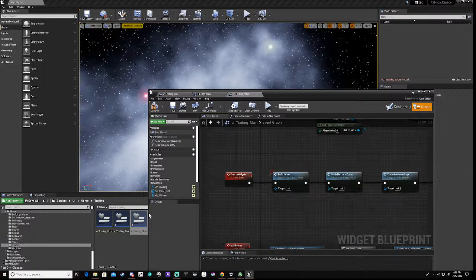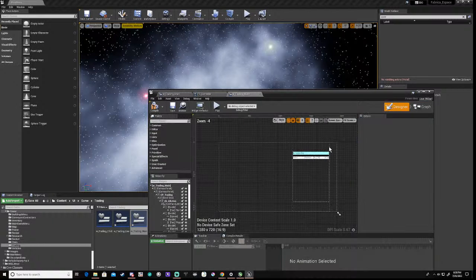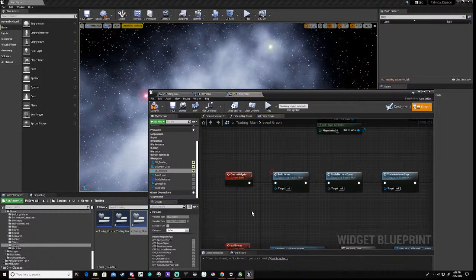Now the thing here is we've got grid panel. Now we want to rename this because it's not a very good name. This is the VB lines thing, right? Now VB lines is the thing that it all gets added to. So we actually have to get VB all lines.